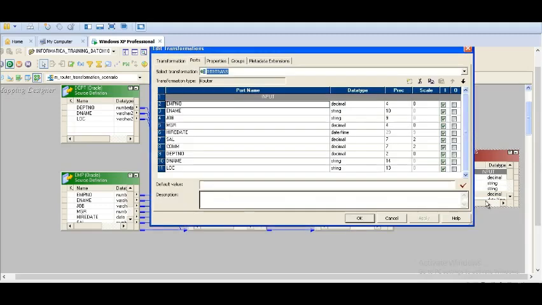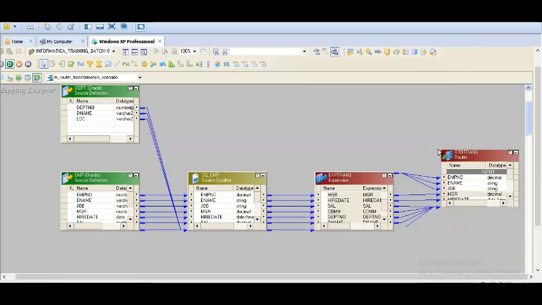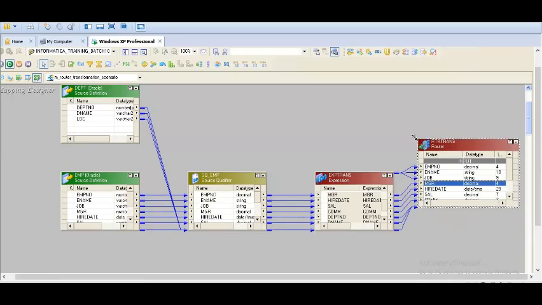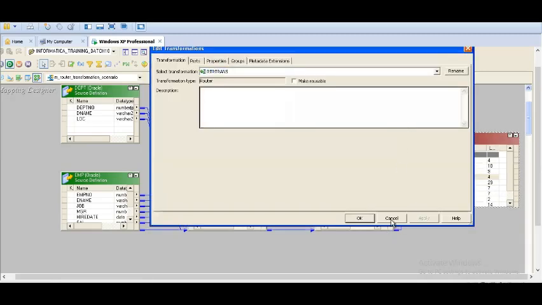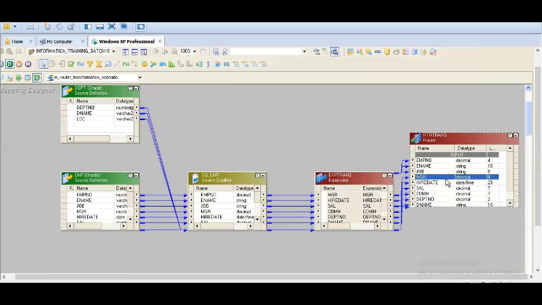If you notice here, the input port comes automatically. Whatever data you pick from the previous transformation, the input group is already created automatically. Okay.